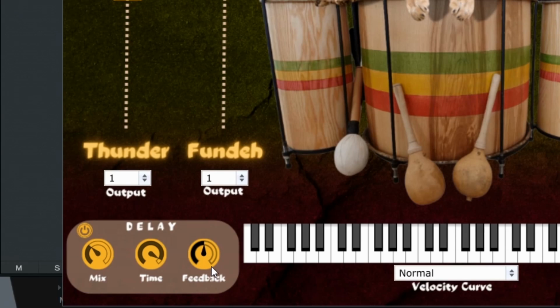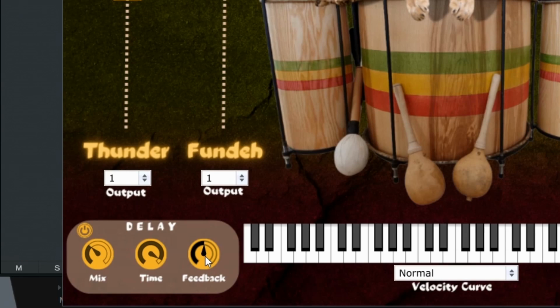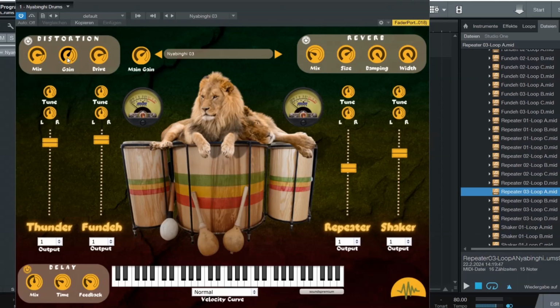And by the way, when you want to put a value back to default, you just hit your left mouse key, double click on the desired knob, and then it's turning back to the default setting. This is also very handy, just to give you a demo on that. So this is something you can do.